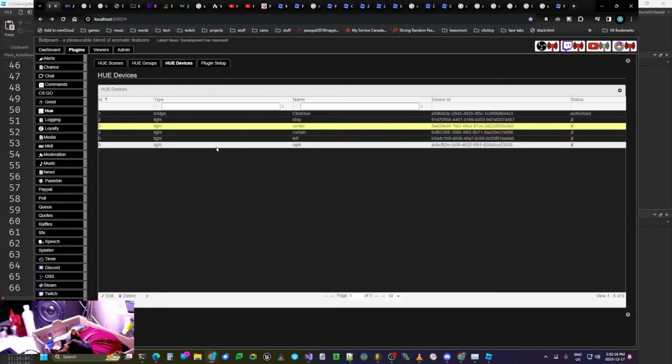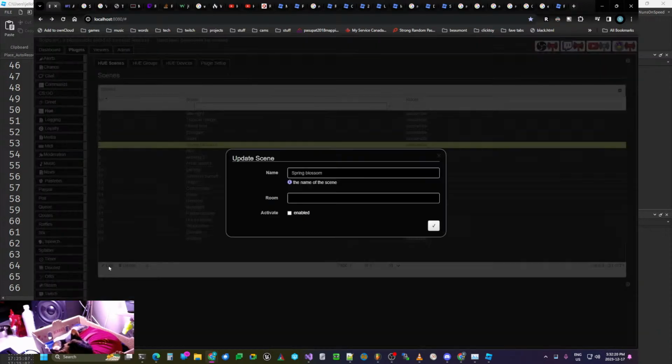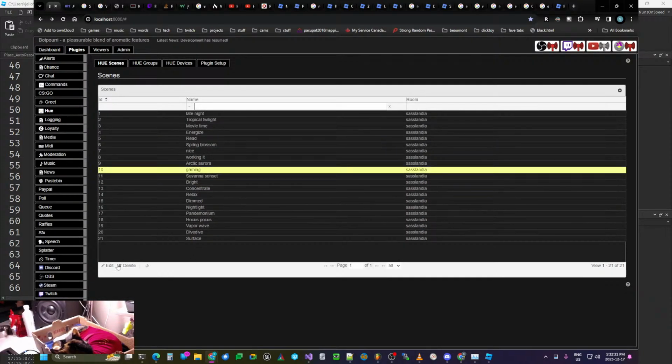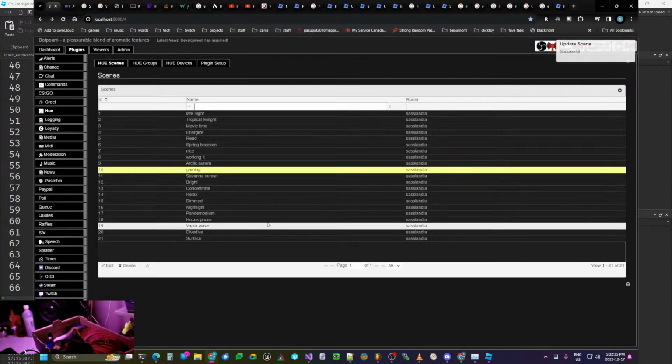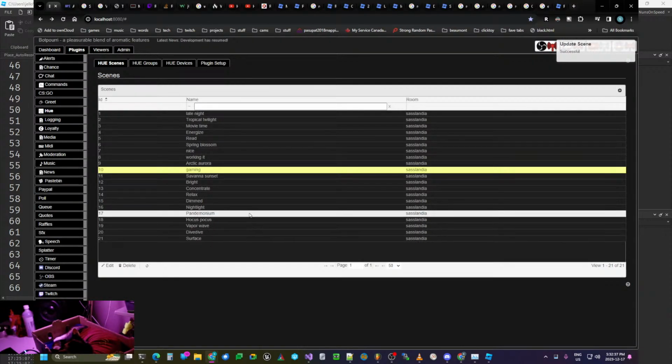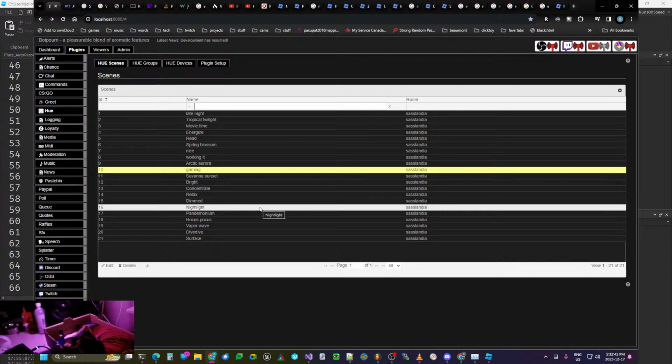That's not really the model that the thing follows, although you're supposed to just pick scenes, and you have the scene and then what room it belongs to, and then you can activate it. So if I activate it, the scene turns to that scene. I usually have it on gaming, and then I actually edited the gaming scene so that Kitty was more visible.